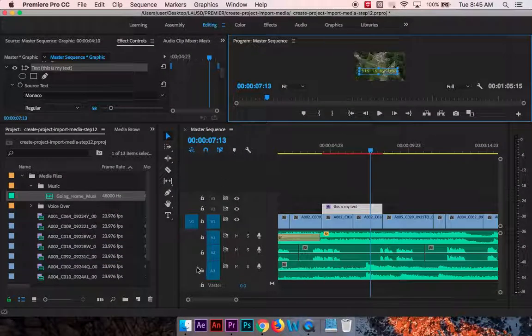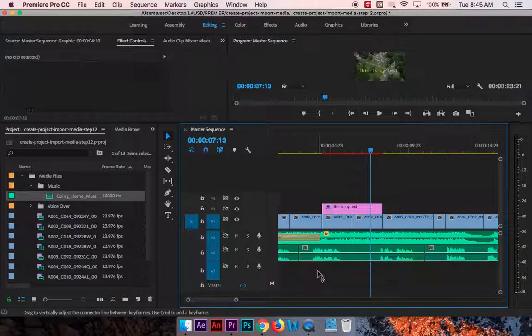Now, they've provided music in the way they set up the sequence, if you open one of the sequences or projects that they had set up. Let's mute these buttons here on the side of the audio tracks. This is audio 1 and audio 2. These little buttons: M is for mute, S is for solo. Let's mute the 2 tracks they sent so that you can experience bringing in audio yourself. So you just click the M, and when it's highlighted, that means it's muted.